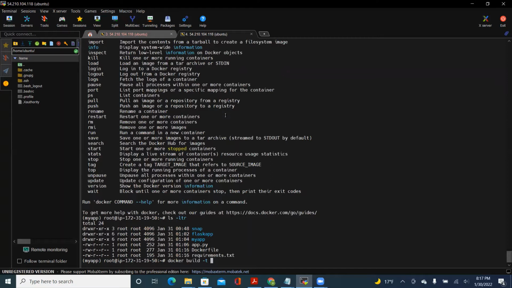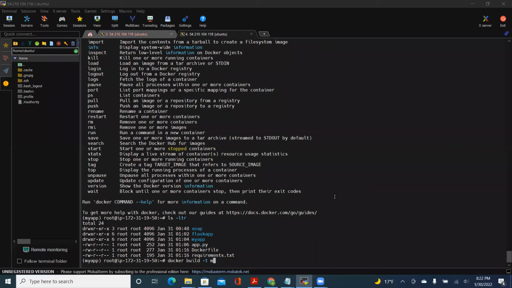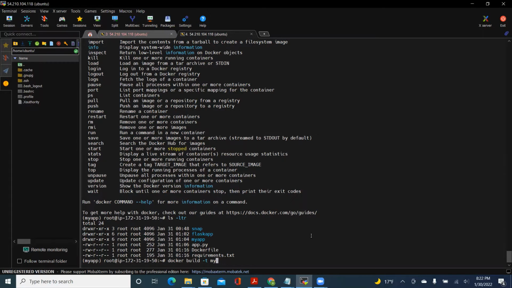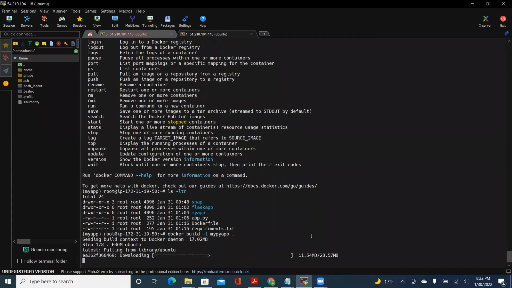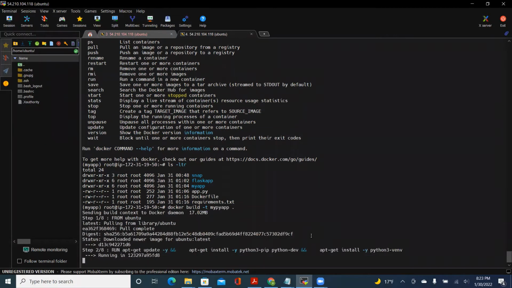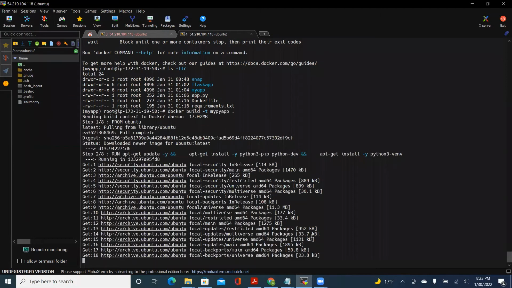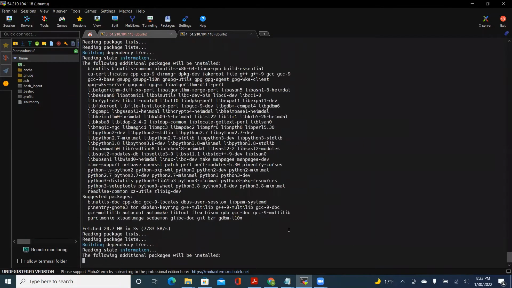I'm going to call my image my app. Docker build -t, everything that's from here. So it's building the image now from the Docker file.